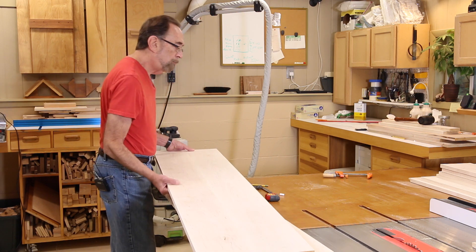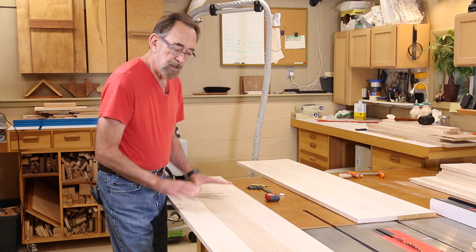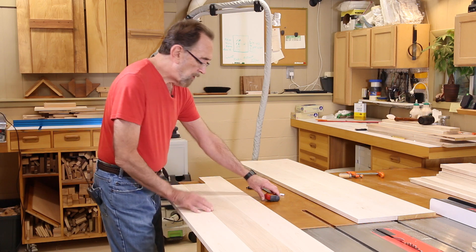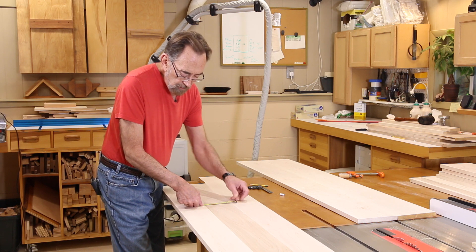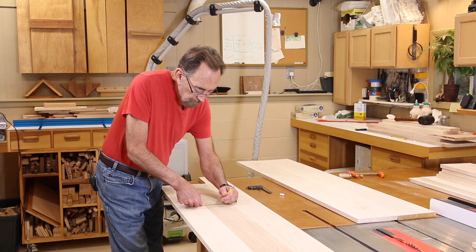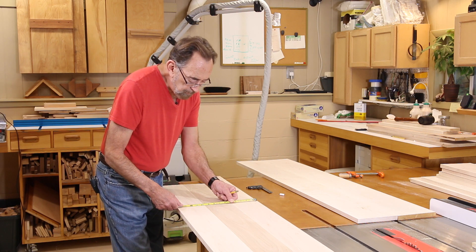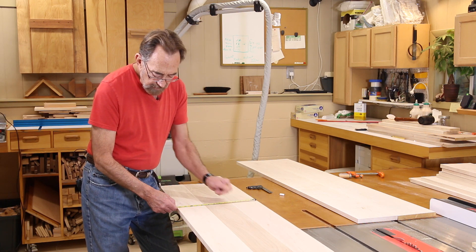There are boards that I have glued up that are three pieces. In the case of the three-piece board, I'd like for the two pieces on either side to frame the piece in the center, and those two pieces should be the same width. We basically do the same thing except in this instance, we find the center of the center board. In this case it's five and seven eighths. So I'm going to go to exactly right there for the center, make a little tick mark there, then put my seven and a quarter mark on that, and then I'm able to mark exactly where to cut.